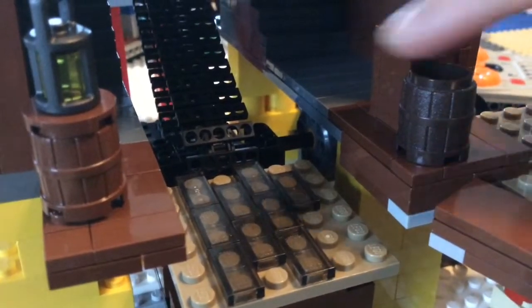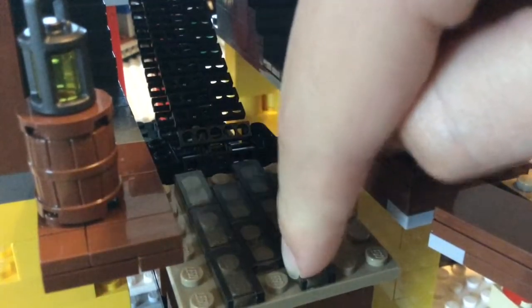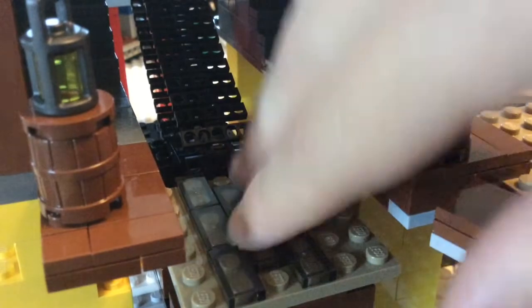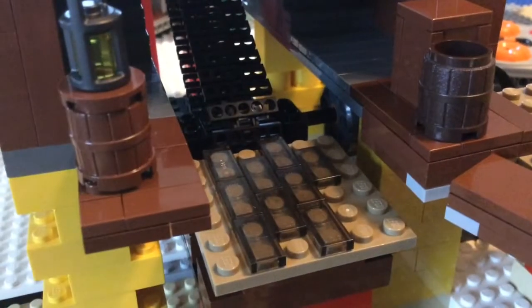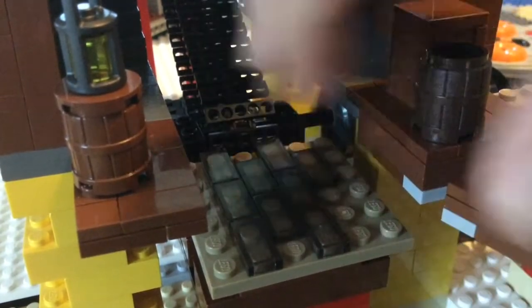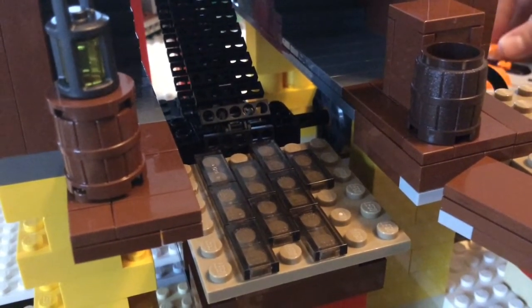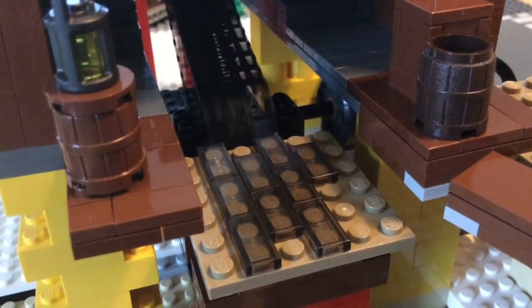In the front of the lift here, you can see I added some water, so it's just this dark trans-clear piece, which is just the tiles here, and that's going to be the color of the water. It's going to be put over the dark tan plate here, which you can see. The lift still works with that in a way. You can see just like that.